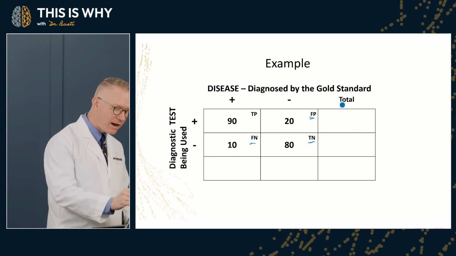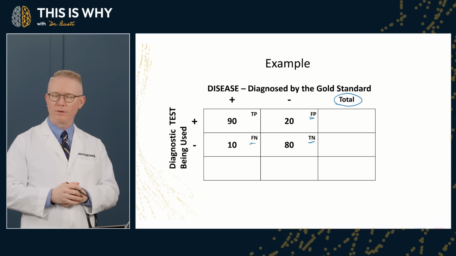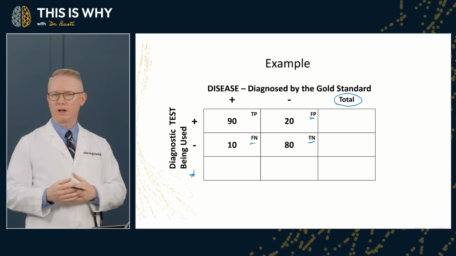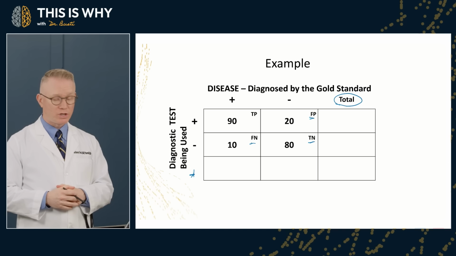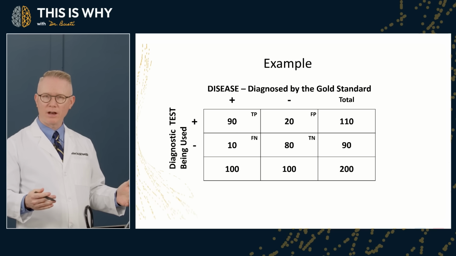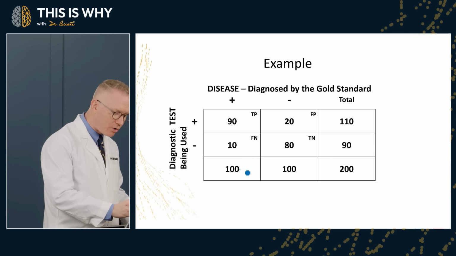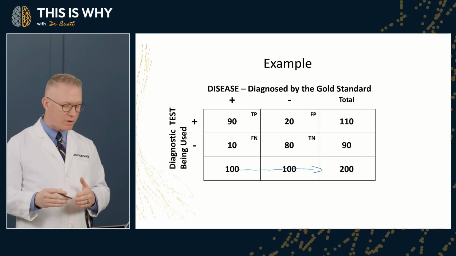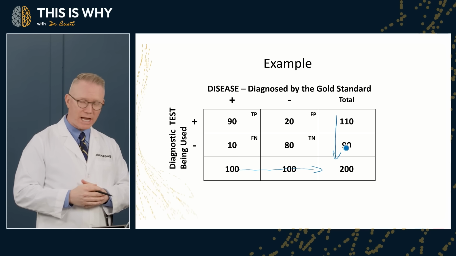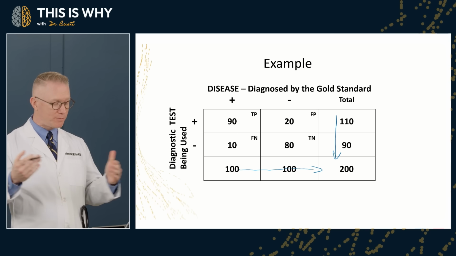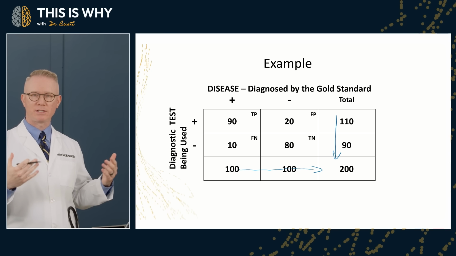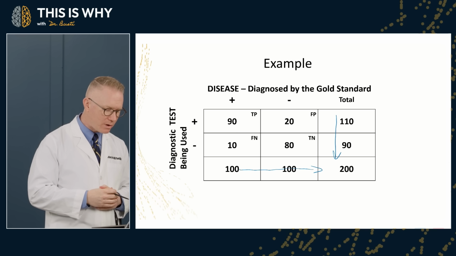Now you see that I've added a total column on the far right and also a total for the rows on the bottom. And so you should then add those up, and what you see are those numbers added up. And then if you go across, you'll see that 100 plus 100 equals 200. And the column going down, 110 plus 90 is 200. That should match up. That's how you can test the reliability of your own 2x2 and that it's saying what it's supposed to say. Okay?